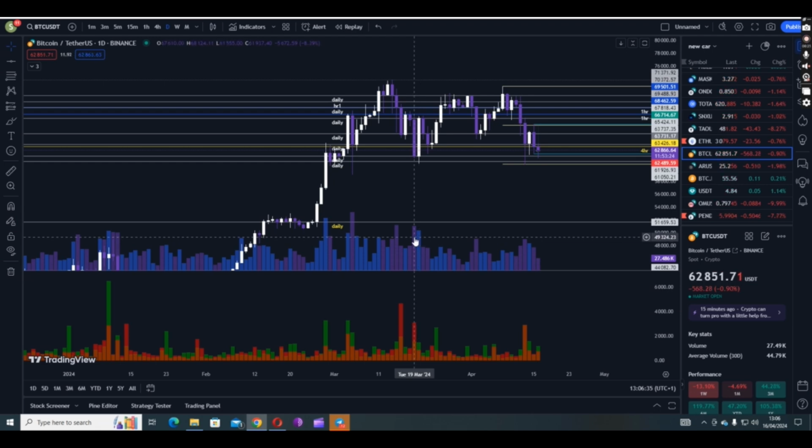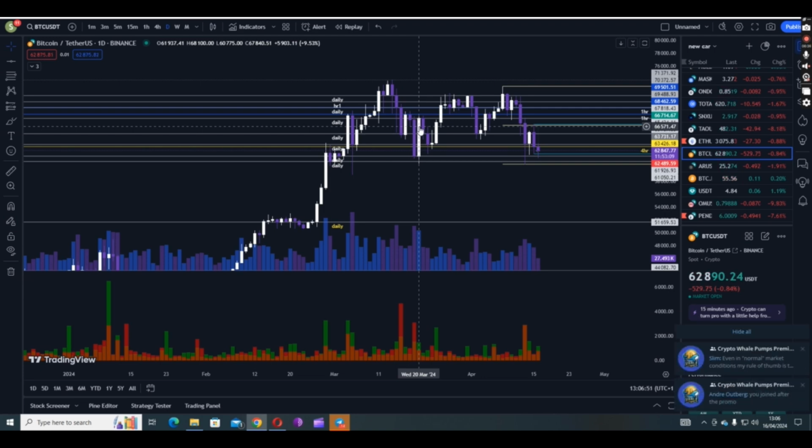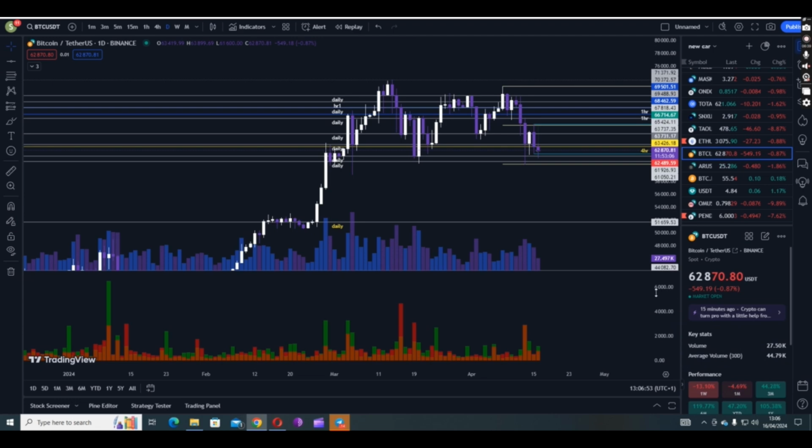We're still getting higher sells here than we are buys. So it then pushed off that day. So a lot of people would have not looked at volume. I've noticed a lot of people don't look at volume. When I look at certain people's charts, they haven't got volume on the charts. They've got the RSI, they've got the EMAs, they've got the MACD and the E and the F and the G, but they've not got volume. And volume can tell you a lot more about price than anything else.